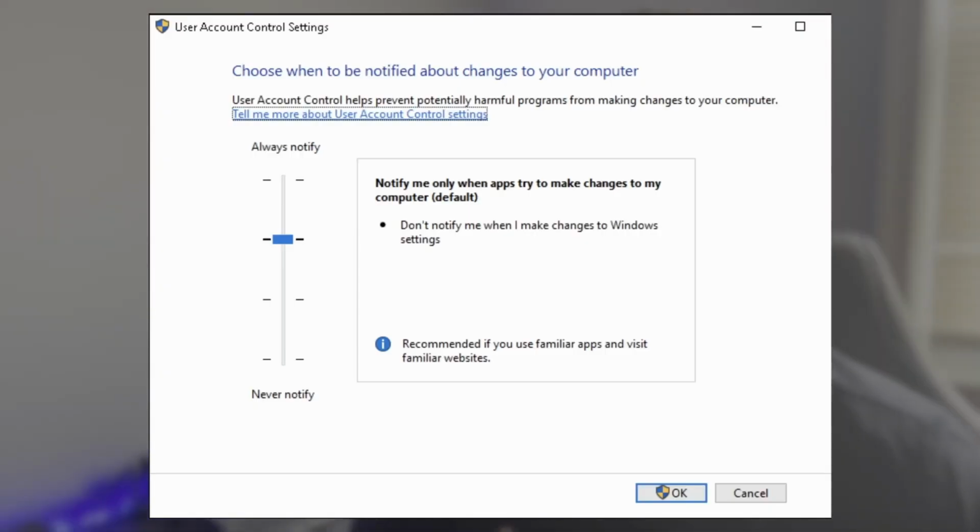Now in the last video, we talked about user account control, and you can actually set some of the user account control settings to have different experiences and different security settings with every different user. They do note, definitely don't turn these settings off. Here they show a picture of the slider that pops up, and that basically will dictate when or how often you're notified when programs or applications are changed.